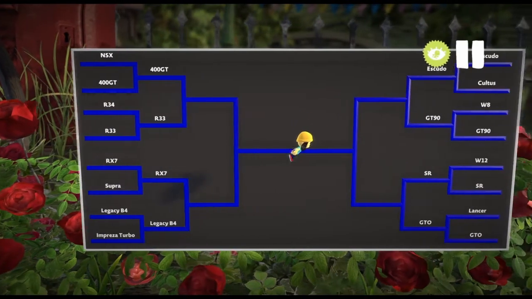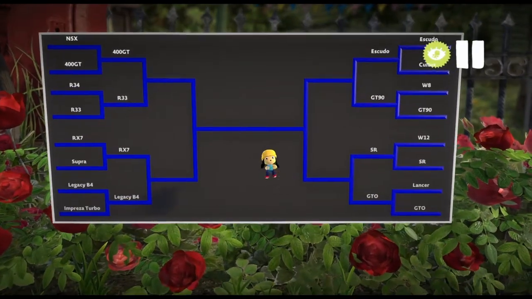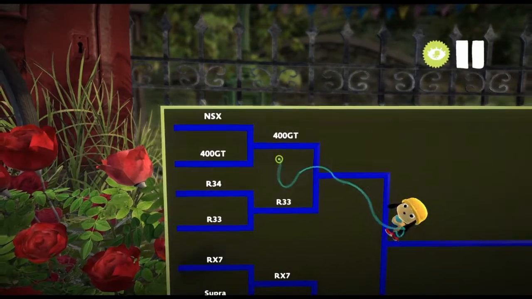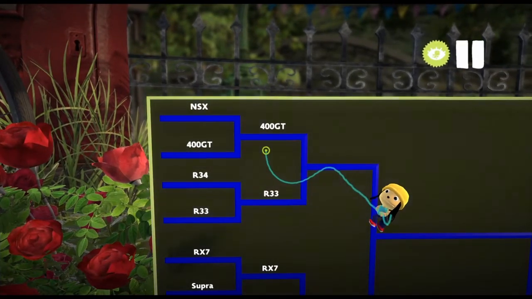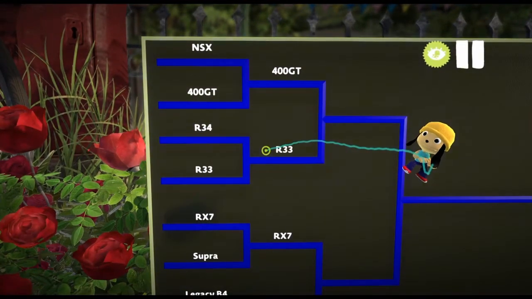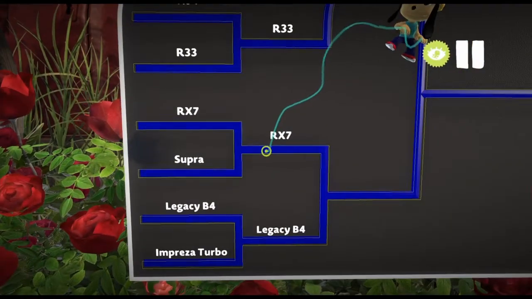Probably gonna be a bit quiet just because I'm in the study room again, probably gonna echo quite a bit too. But from our first race between the NSX and the 400 GT, the 400 GT came out on top. The R33 versus the R34 was a super close race, but the R33 had the better start, and that led it towards the win.